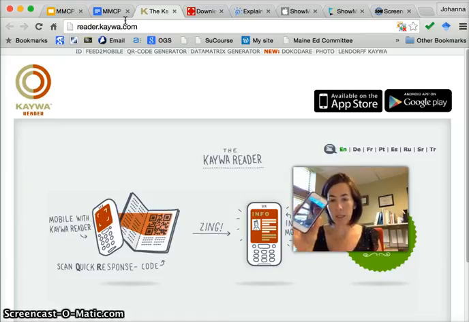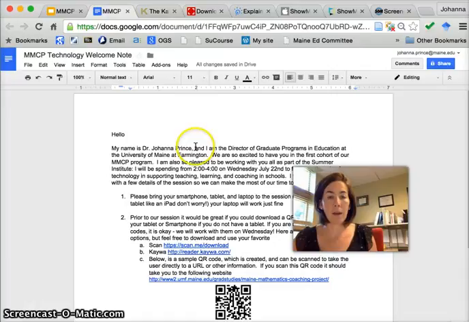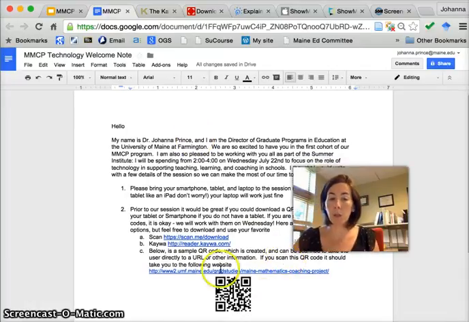You can see that this is taking a picture of me now. And when you hold it up to a QR code, it should automatically recognize that there's a code there and it will take you to a link. So in the note that I've sent you, I've given you a QR code that you can practice with, and you'll know if it's working correctly because it should take you to this URL that I'm giving you. Typically you don't get both when you're using a QR code.